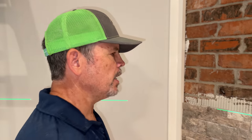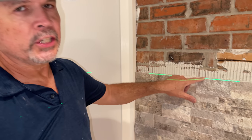And as you can see, we got our laser beam set up. We've done this before without checking it with the laser, and we found that there was a cumulative error in the stone. In other words, it's not perfectly parallel. It's not perfectly straight from the factory. Cause hey, it's basically a rock, right? Yeah, they grind it, but it's not perfect. So every few rows, we're gonna check it with our laser and adjust as we go up. So let's dampen this with the sponge, put some thin set on it and build our next three courses.